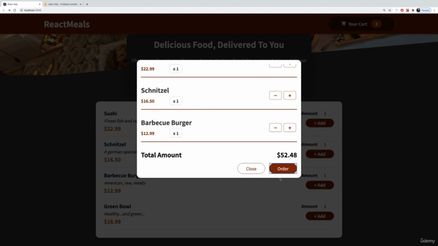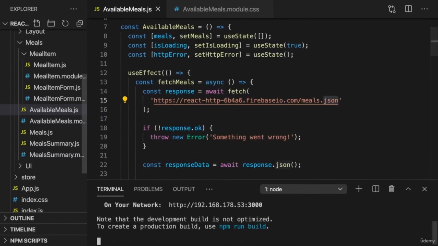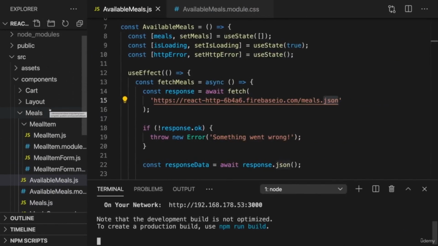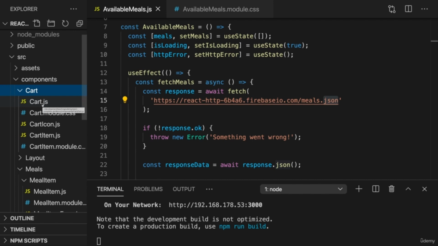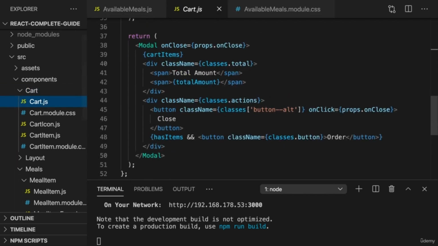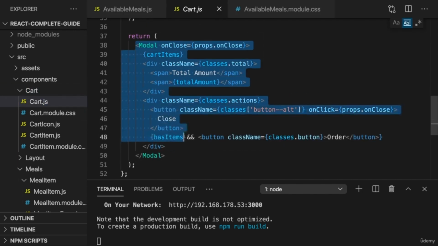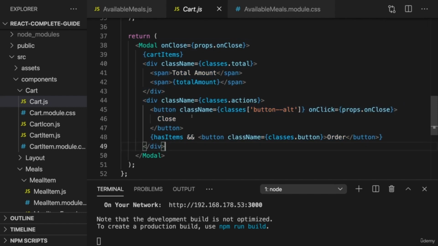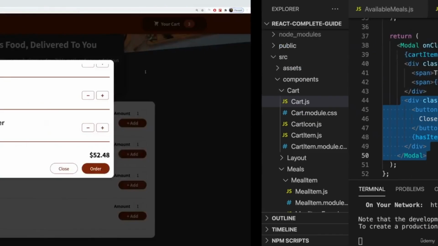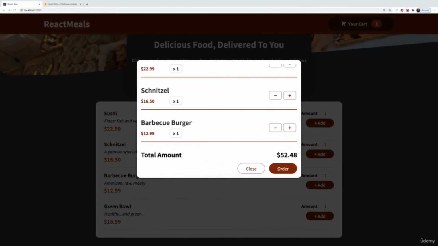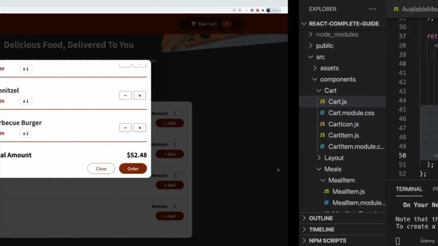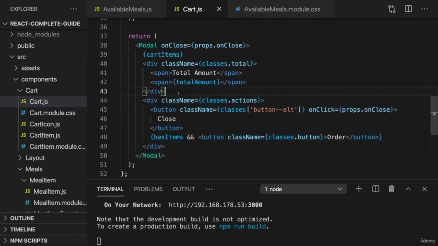And therefore the first step is to add that form and to add validation to that form. For this, let's go back to the code, and there, into the cart folder where we have this cart component which renders this modal with our cart data, with the total, and with those buttons. And here, below the total, above those buttons, I now want to render the form where we enter our data.